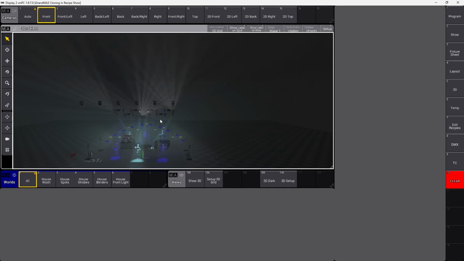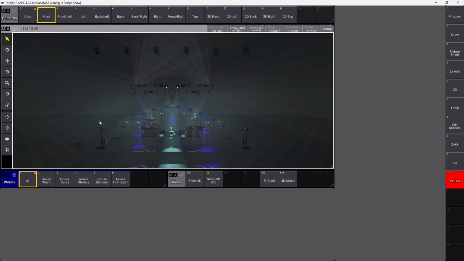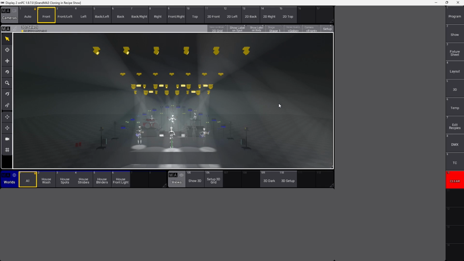You can see my rig here. If I zoom in, you can see it contains my tour rig, which is everything on the floor, which is something I carry every day. And then I have up here my house rig, which is what changes every day. So I need to delete all this stuff from my house rig, and then I want to import a new MVR file and see how fast we can re-establish everything.